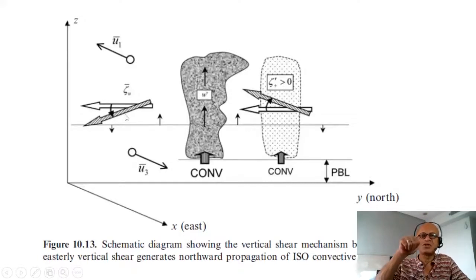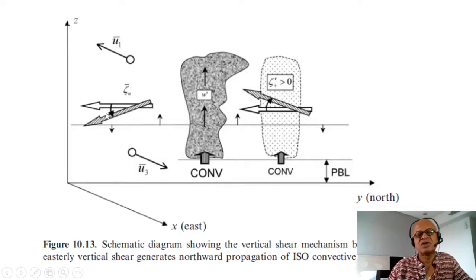So if you imagine vertical shear and curl your fingers, you get the horizontal vorticity, which is shown here, and that creates a circulation in the vertical plane, which is shown here as the shear, u bar 1 up here and u bar 3 down here, giving you the vertical shear. That would give you surface frictional convergence and vertical motion and tilt the vorticity, and then you can relate it to the existing convection center and get appropriate convergence happening ahead of the existing convection center.